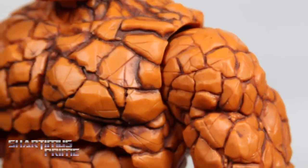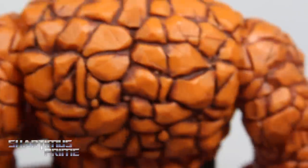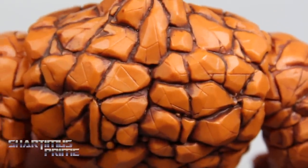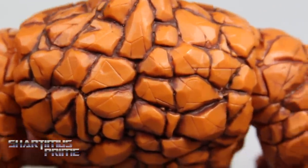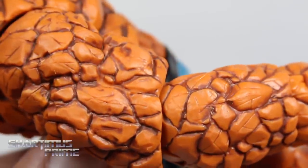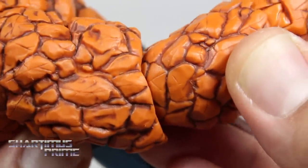I wonder if this was hand sculpted. I don't know, but I'm very curious to see what kind of work went into the sculpting. It could have all been done on a computer for all I know, but for some reason, I have a feeling this was done by hand. I just don't know, but man, I'm very impressed with that. Look at that. That is great. Yeah.